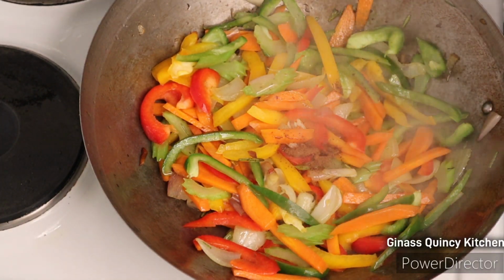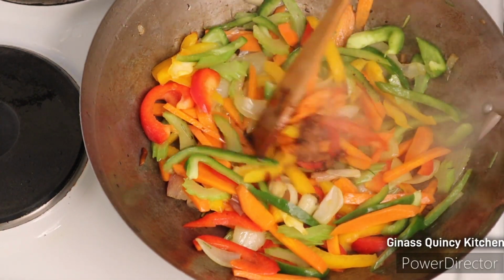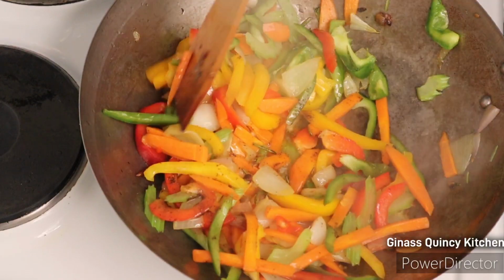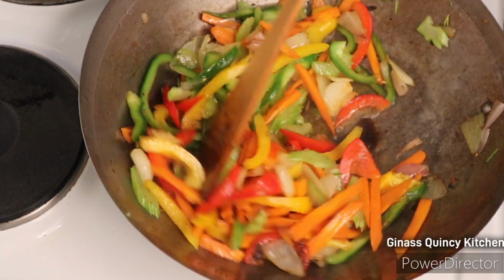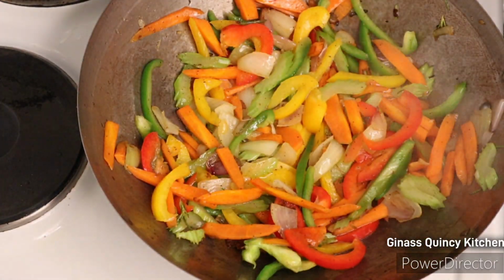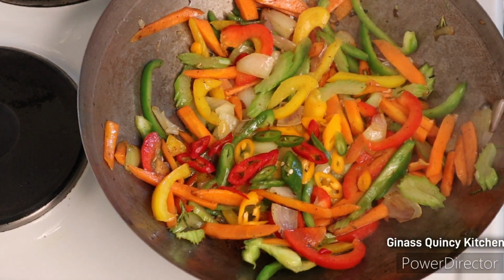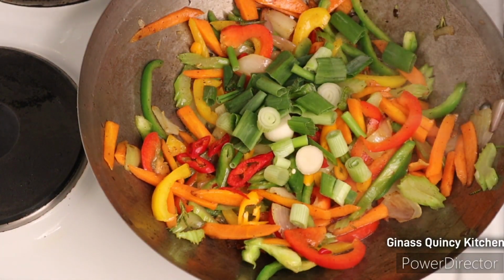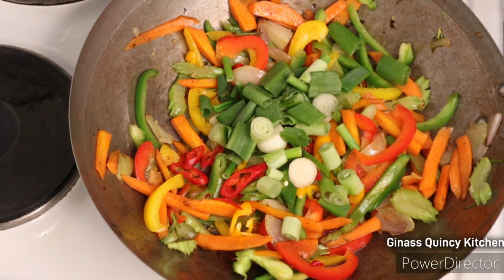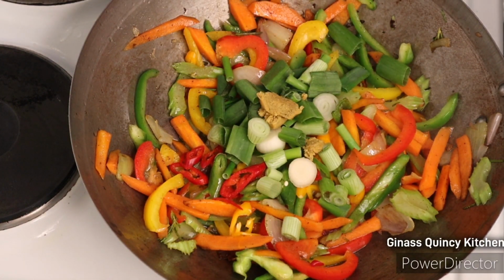So the next thing we added is the nutmeg. So I added a teaspoon of nutmeg into it, and stir. So we have our pepper. We added our colorful pepper into it as well. Wow, the food is getting interesting. And we have our scallion, so we added it into it as well.